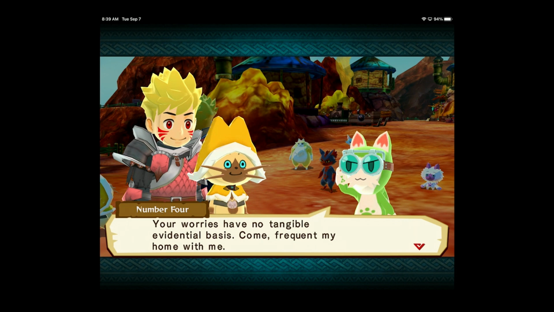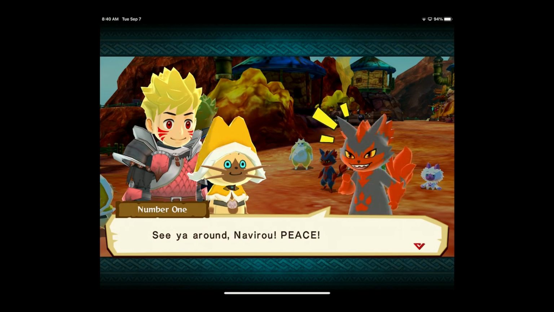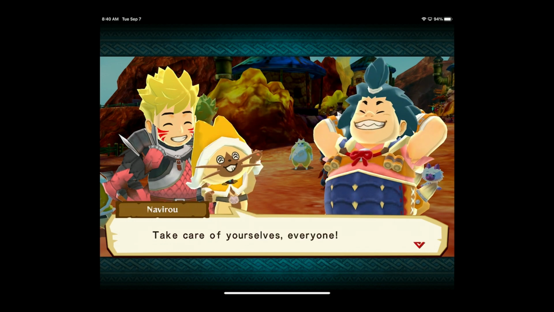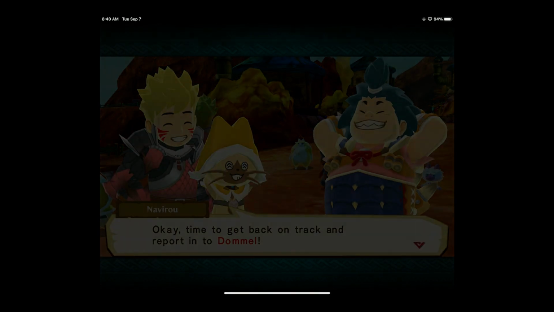Your worries have no tangible, evidential basis. Come, frequent my home with me. Really, Specs? Yay! See you around, Navaru. Peace. Jalanon, Dudley, you take good care of our brother. Got it? You bet. Catch you later. Take care of yourselves, everyone. Okay, time to get back on track and report into Donald.